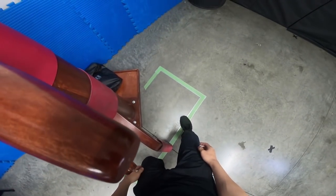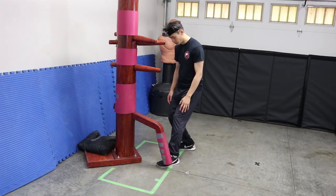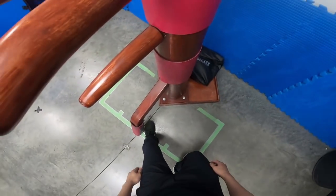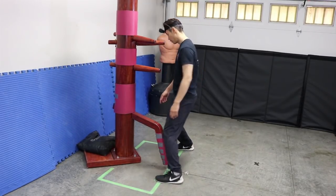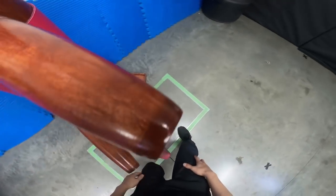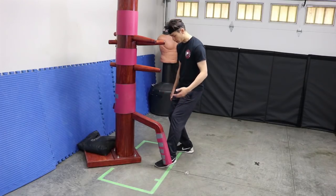Okay, so let's break it down into step number 4A, 4B, 4C, if you want to do it like that. 4A, 4B, 4C. Just to break it down so you can practice easily at home. So that's how the foot is working. It's supposed to be all one move. Okay, so again, 4A, 4B, 4C. Okay, so that's the feet.